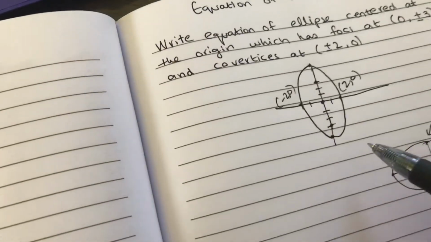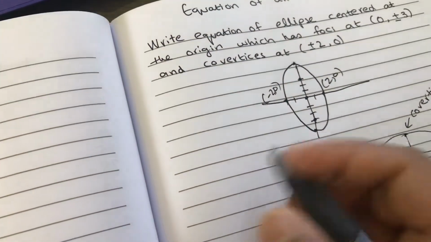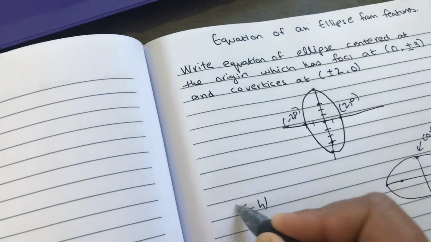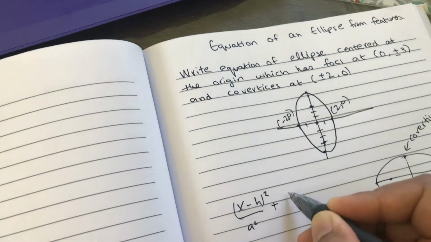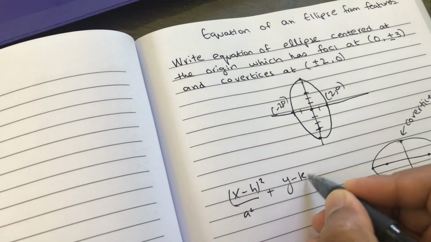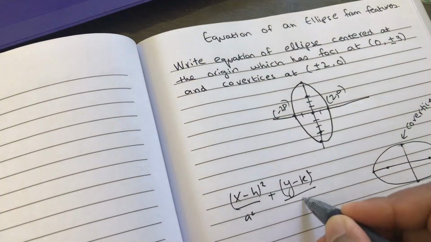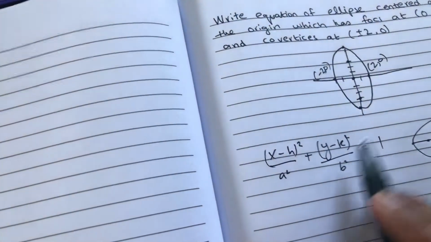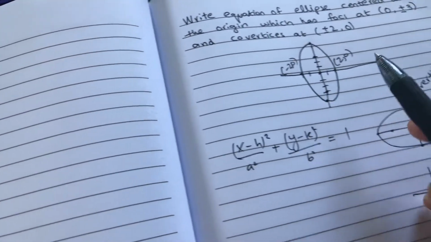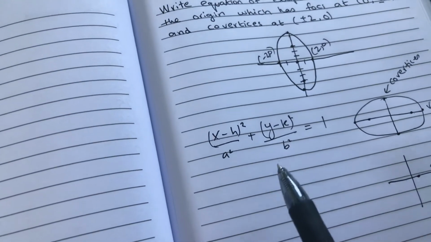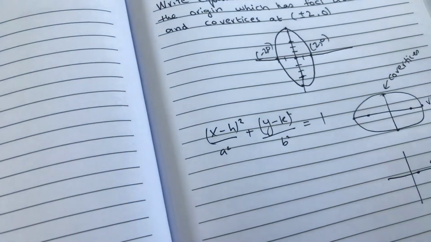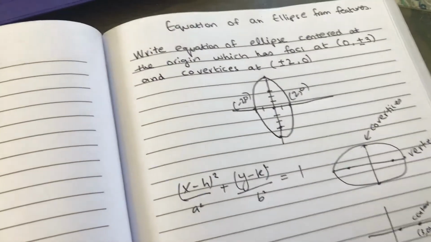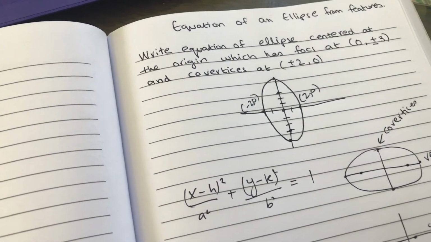All right. Now they're asking us to write an equation for the ellipse. So what do you need? You need x minus h whole square over a square plus y minus k whole square over b square is equal to 1. h and k are 0 and 0 because that's center. a and b we do not know. Do we know something between a and b? Between a and b we do know something.